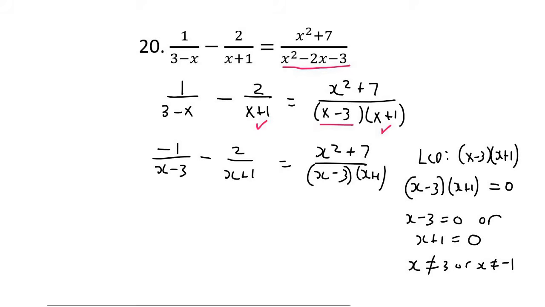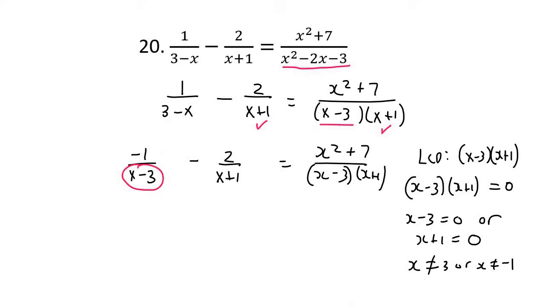And so now what we do is we make sure everything has the common denominator. So we should have a look at this one. That one still needs to be multiplied by x plus 1. So we put an x plus 1 at the top and bottom. And then this one here still needs an x minus 3, top and bottom. And then this one already has everything, so that one's good. Now in the next step, we can just cross out the denominators.